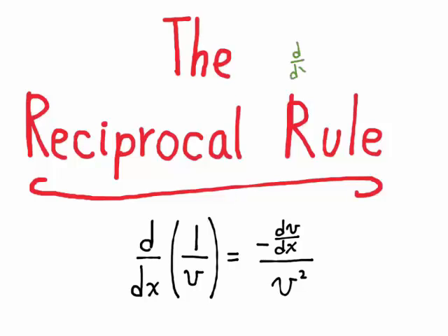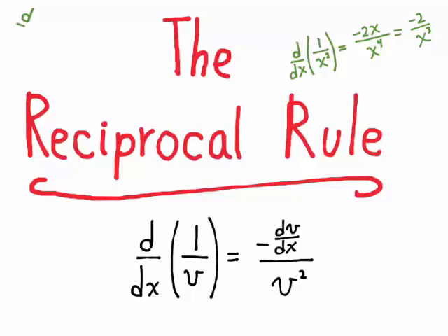And let's check this. Let's try using it. What if we wanted to take the derivative of 1 over x squared? Really, we know 1 over x squared is x to the negative 2, so we could just use the power rule. But let's try our new reciprocal rule tool on it and see if that works. So we take negative the derivative of x squared in the numerator. That was this part, negative dv over dx. And we divide by v squared in the denominator, and we get x to the fourth in the denominator. When you simplify that, it becomes negative 2x to the negative 3, which we knew was the correct answer from the power rule. So now we've confirmed that the reciprocal rule worked in this case.